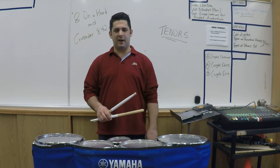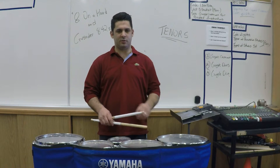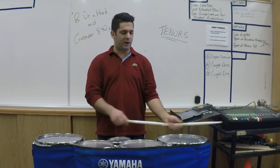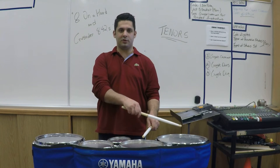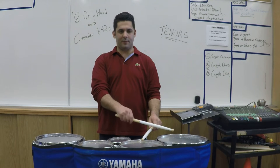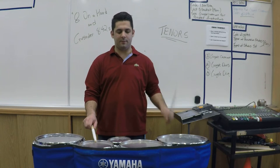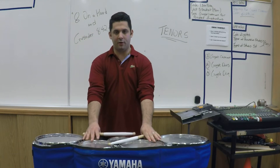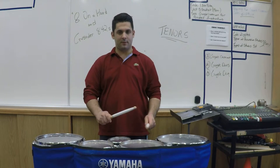I'll play this one 8 on a hand through the high levels around the drums as well. Also, be careful when you're doing the crossovers to not bring your other hand out of the way. You're crossing over top of the left and then over top of the right. You want to keep your resting hand low and out of the way of the crossing stick, okay?